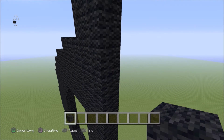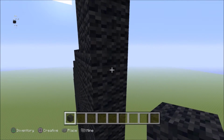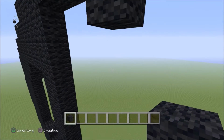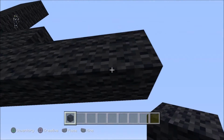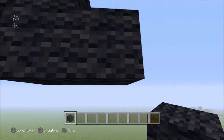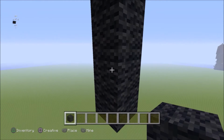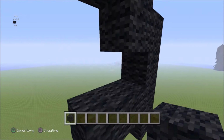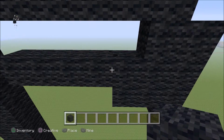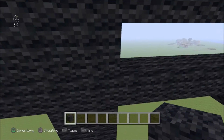You then, on this top row here, so on line with the top left side, you want to go across 4, down 1, across 3. Down 1, right 1, down 3. Don't want to build on the bottom one, but the second one up, you want to go left 2, up a layer, left 2, and then left an extra 4. And then all the way across, and all the way across again.